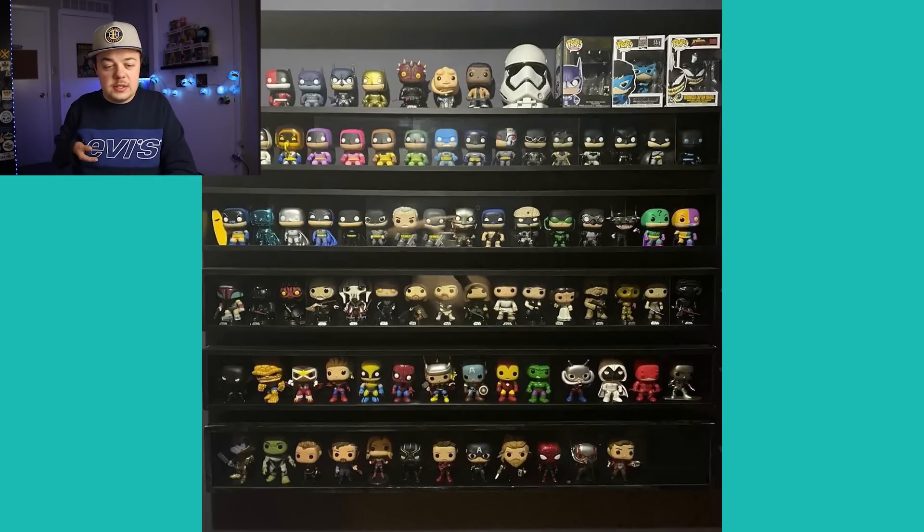This one right here is from Carp of Funko Pops on Instagram. I just liked this a lot because it's a very good use of baseball bat display cases. I think it looks really solid — all the pops in order, all in the same series, just looks really clean. This is probably one of my favorite ways to display pops — in baseball bat display cases, because they just look really nice and really sleek. Excellent work — this looks really cool.